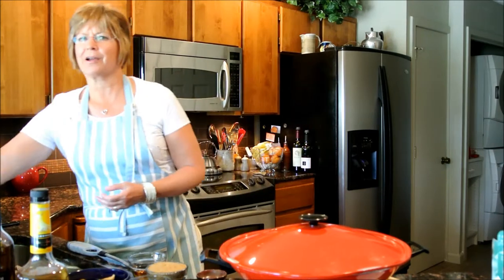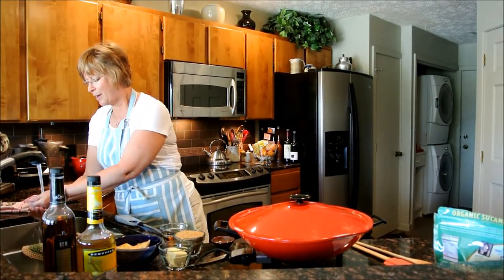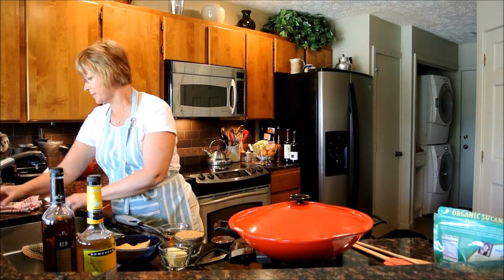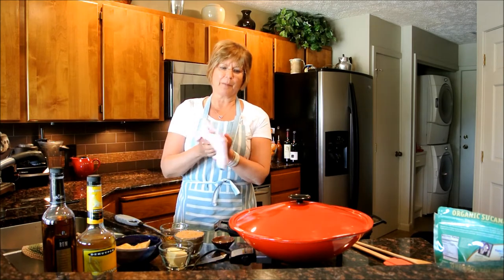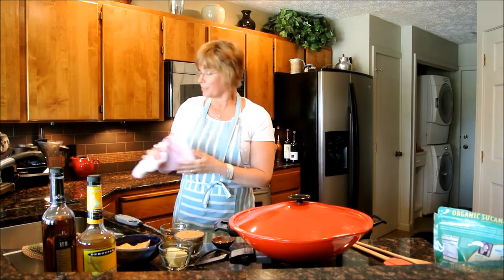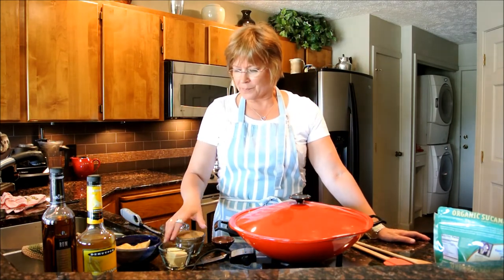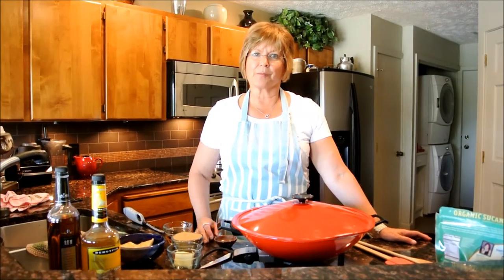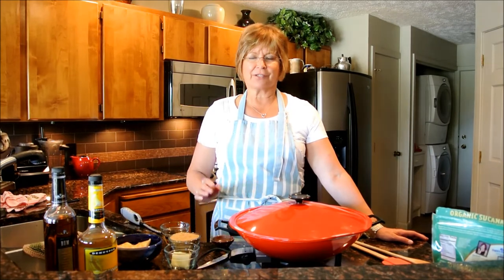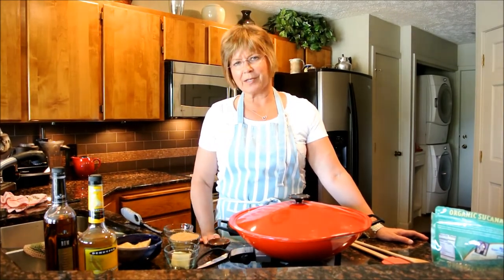Today we're going to be talking about the wok. And yes, I'm washing my hands. A lot of people got woks back in the 1980s when they were really, really popular. My husband actually took a Chinese cooking class and that's how we wound up with three woks — one electric and two not. There's a lot of things you can do in a wok. In a Chinese home, you'll find so many woks — every Chinese home has multiple woks so that they can do multiple things with them.